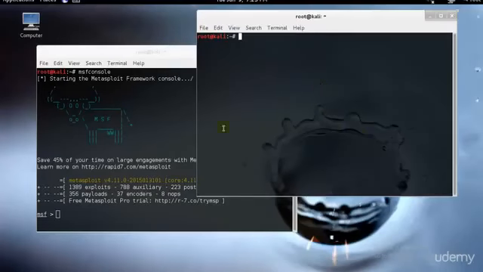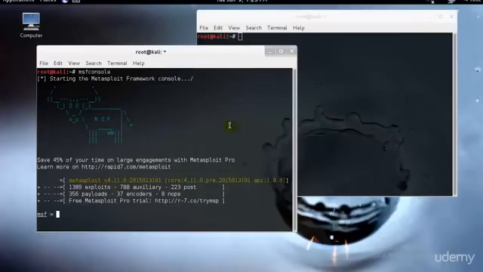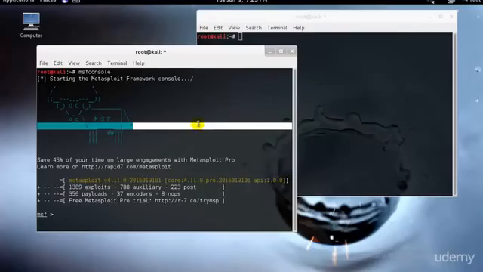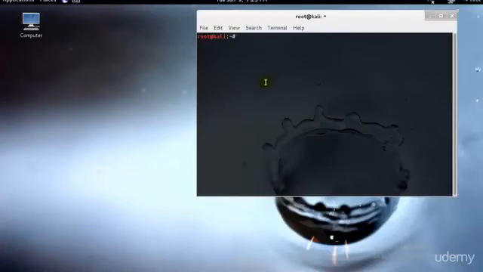No, I'm teaching you what exactly MsFconsole is and how we can use it in depth. This is how we can access the MsFconsole, but there is a more powerful command line interface to access this framework, and that would be MsFcli. So I'll type MsFcli.